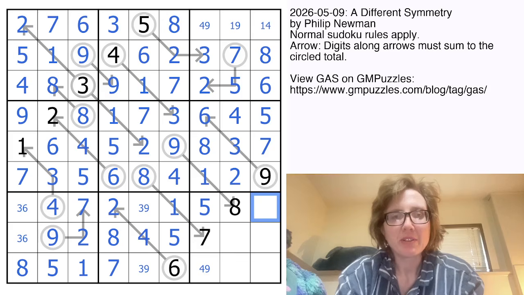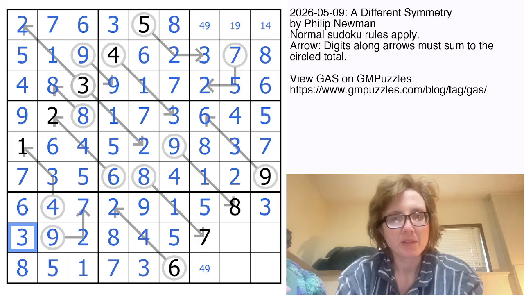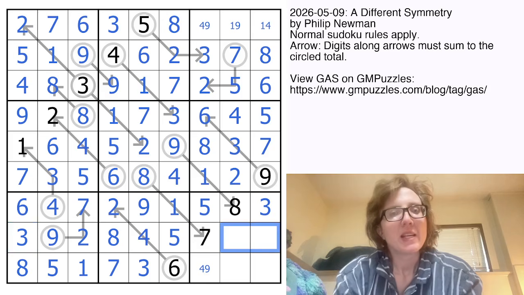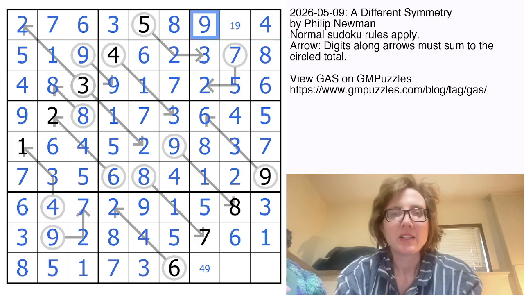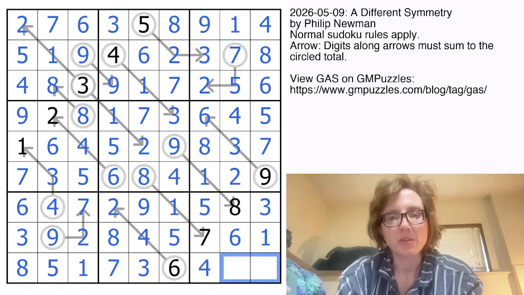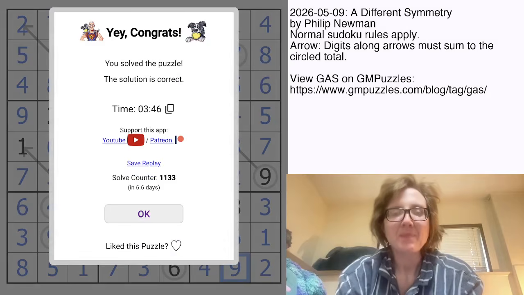So now if we look across here, we still need 3, 6, and 9 to finish the row. We've used 6 and 9 here, so that's a naked 3, which resolves the 3s, 6s, and 9s across these 3 rows. Now these cells are going to contain 1 and 6, which resolve like that. And everything else is just penciling in with classic Sudoku. We had 2 there and a 9 there.